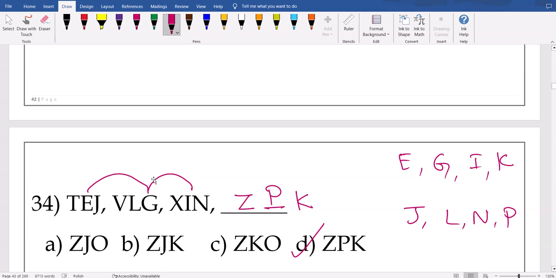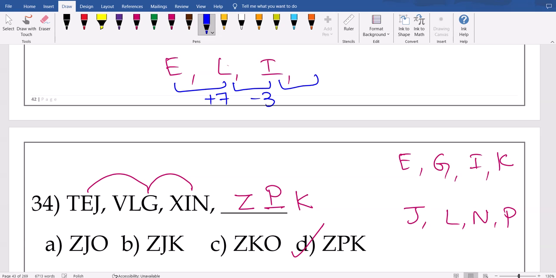That's plus two logic only actually. Or else, sir, E to L plus 7, plus 7 minus 3 plus 7. We can do like that also. Some people will do like this. I am okay with that also. Guys, you can do like this also. Sir, here plus 7. 5 plus 7 is 12. 12 minus 3 is 9. Then again plus 7, sir. 9 plus 7, 16, which is nothing but the letter P, sir. Okay. Middle one is the letter P. It's your wish. Whatever method you use, it's up to you.